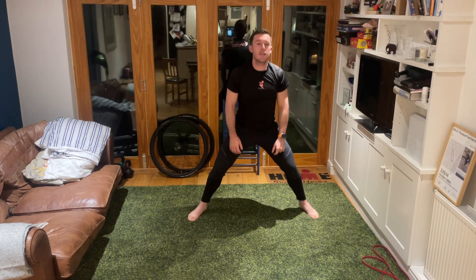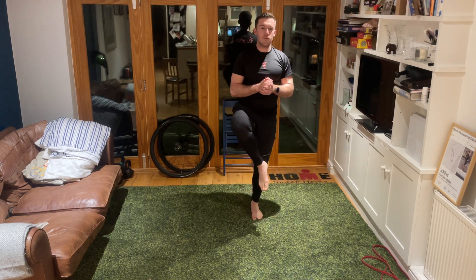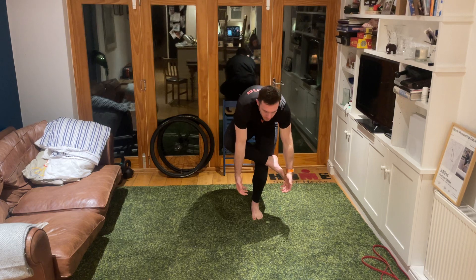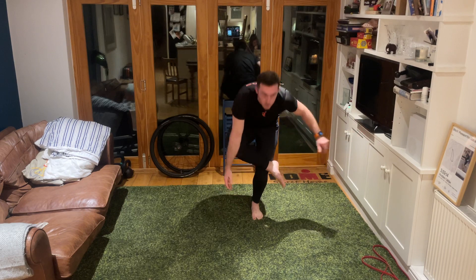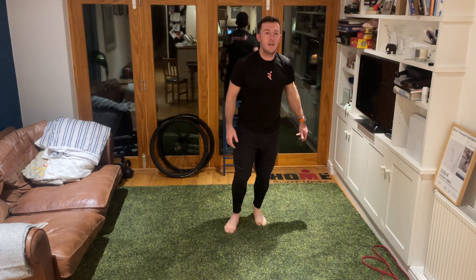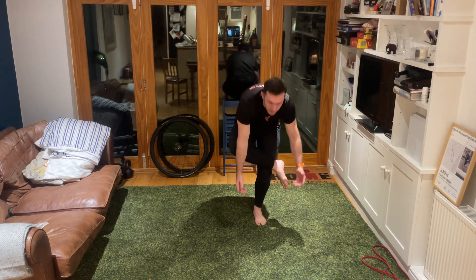Take those feet all the way in. Thinking about a little balance - stand onto the left leg, take the right foot to the left knee, and from there lean forwards and reach down towards the ground, stretching through our right glute. Hold on to the wall beside you if you need to for balance. Let's hold that there on one leg for three, two, one.